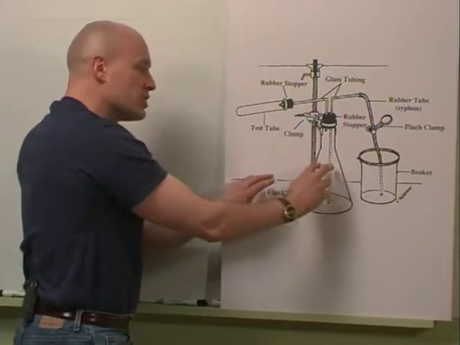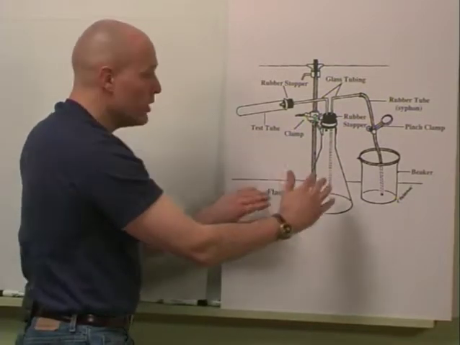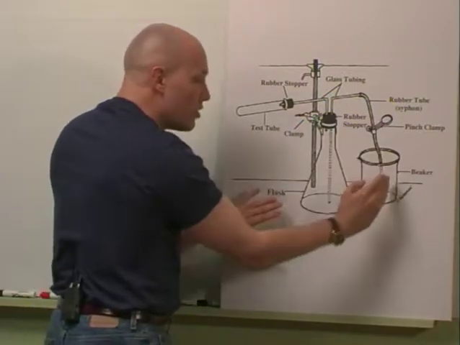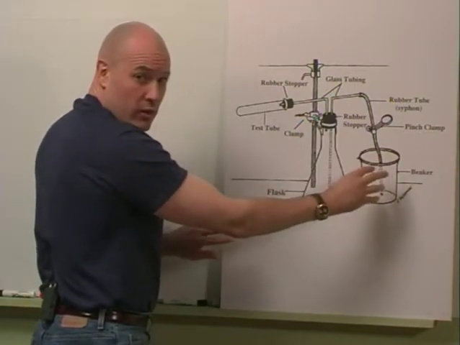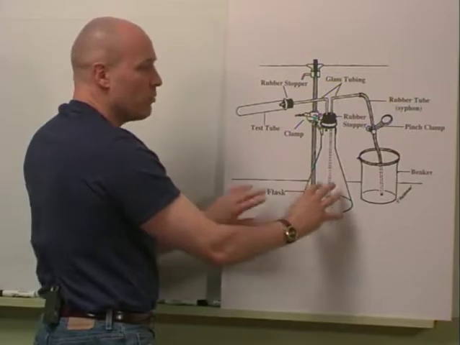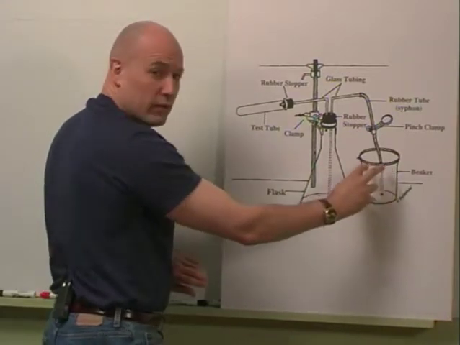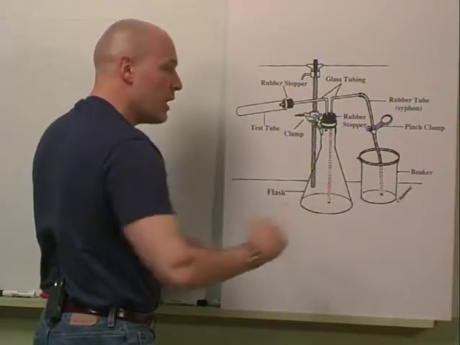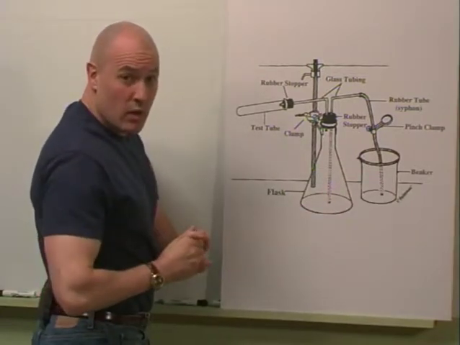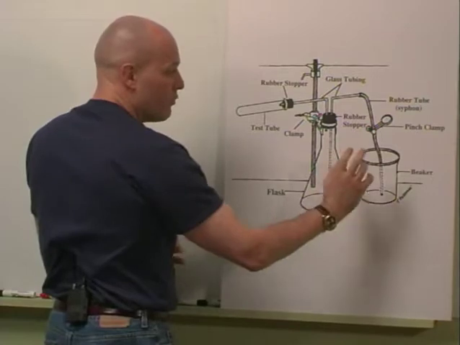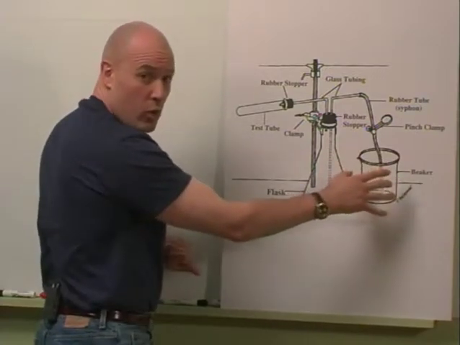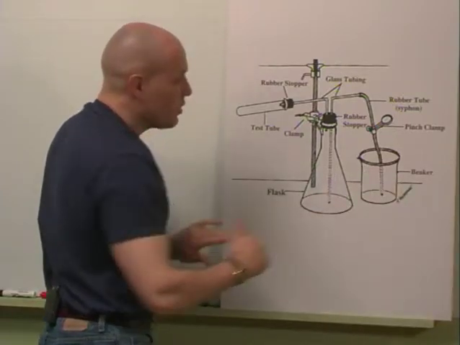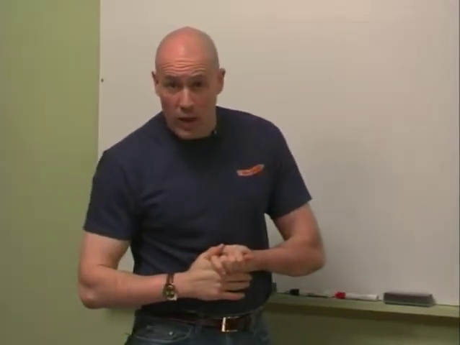Remember, the gas is displacing its volume in fluid. So whether this is water or whether it's ethanol, the same volume will come out into the beaker, right? Because a gas displaces its volume. Once it comes out in the beaker, though, it'll have a different weight. Water is 1 gram per milliliter, and the ethanol is 0.79 grams per milliliter. So if we had 100 milliliters, we'd have 100 grams of water, or if we had 100 milliliters of ethanol, we'd have 79 grams. So we know the ethanol would weigh less.